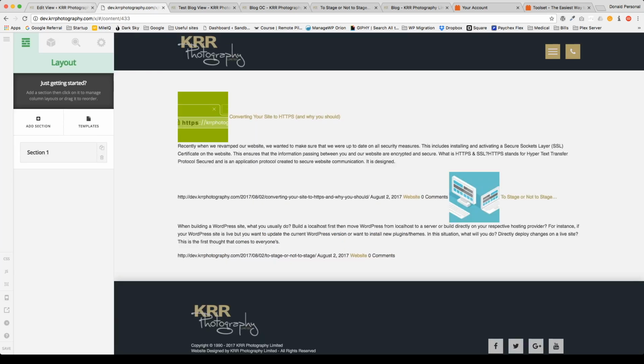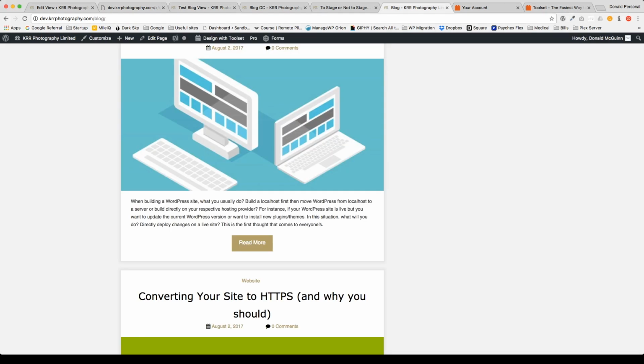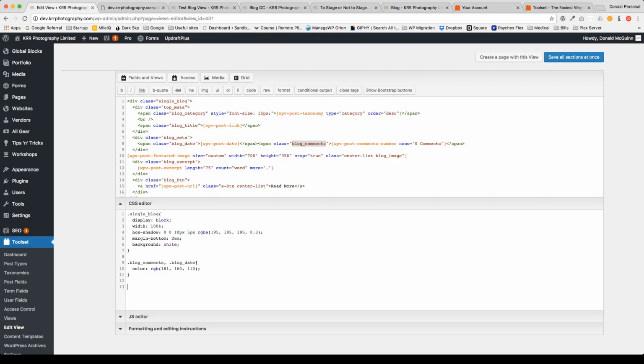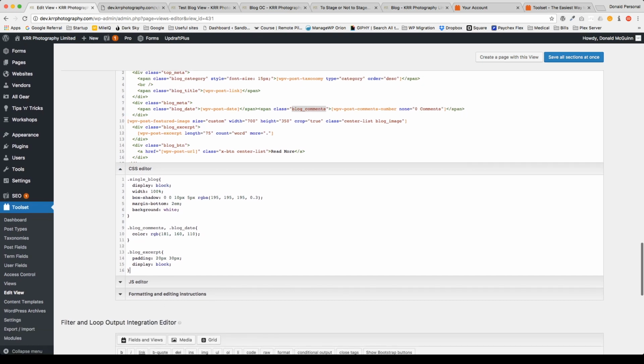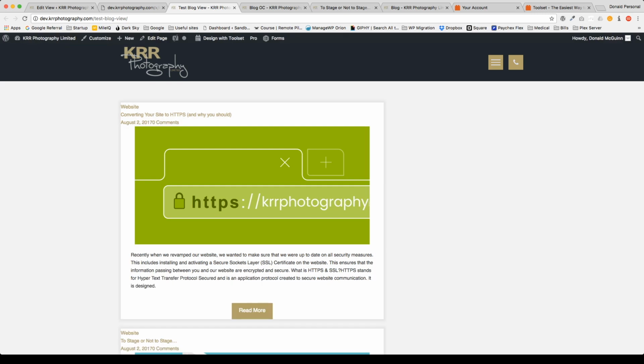Let's go ahead and add padding, and we're going to display the excerpt as a block, because I want this padding to be over here, but I don't want padding on this entire div completely, because then it'll put padding on this featured image. I only want padding here. So we'll add the CSS for that. Padding right here. Save the sections. And you'll see from here on that we just gave ourselves some padding.